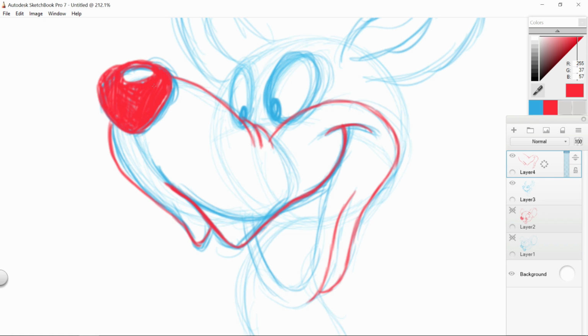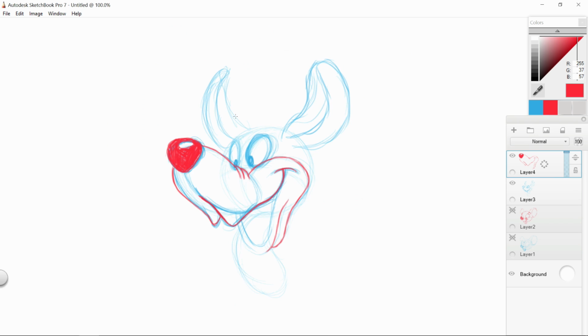This is just sketching and construction, which is as important, if not more important, probably more important actually than the colouring and everything else, because you can be the best painter in the world, but if the thing that you're starting with is not right, then it's still going to look terrible.